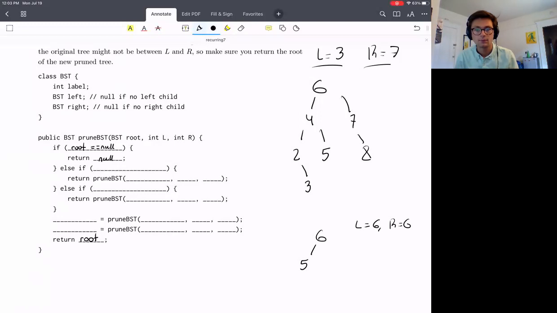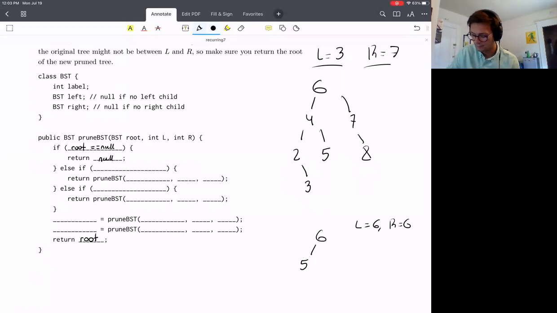So in general, what we want to do is say, for a given node, am I a valid node? And if I am, then I stay as I am. And if I'm not, then we're going to replace me with something else. In other words, we're going to start at 6, recurse to 5. We're going to see 5 is not in bounds. And then we're going to set root.left, the left child of 6, to be null. And that's how we're going to get rid of 5.